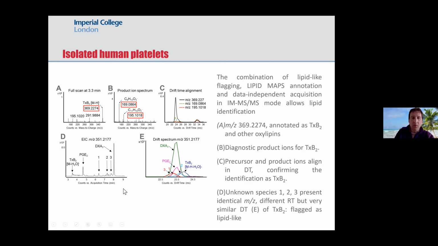However, at the same time, our ion mobility is also throwing up a number of unknown species. So we've labelled them 1, 2, and 3 here. So in this case, we've got an exact mass match for our particular lipid within the library, different retention times, but very similar drift times. So this tells us overall structurally they must be similar, but the fact they have different retention times shows that we've got something that's structurally different in terms of the chromatography. So I think in the future this will be very useful for the identification of novel intermediates using these 3 or 4 bits of information that we have on our ions.